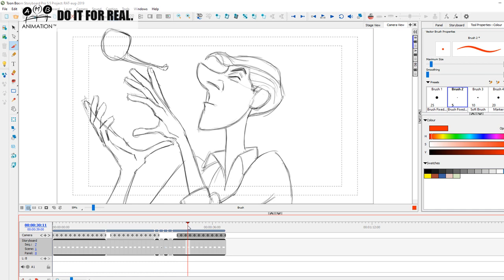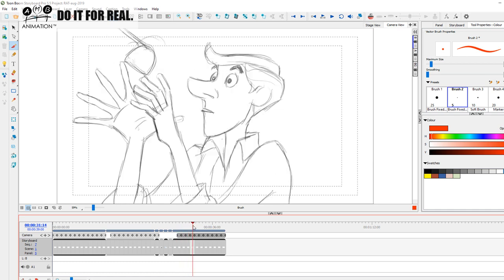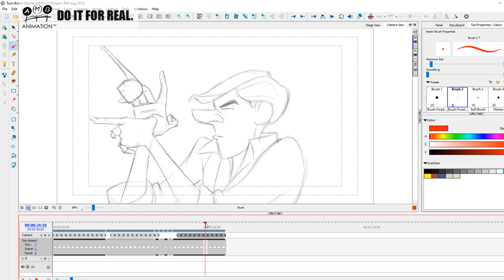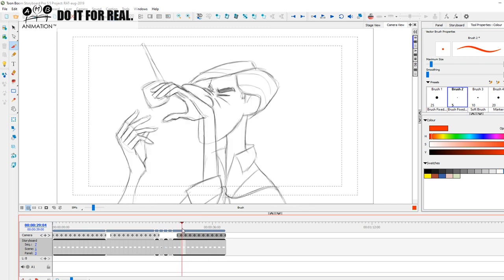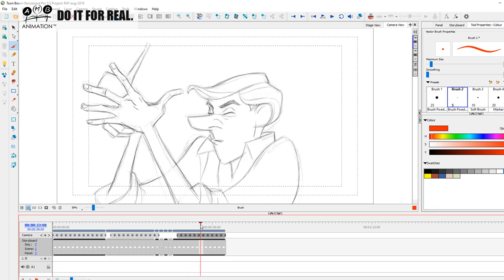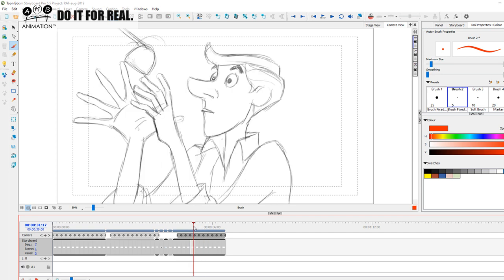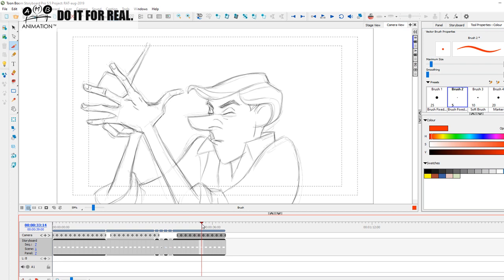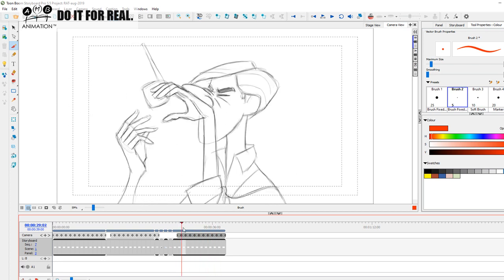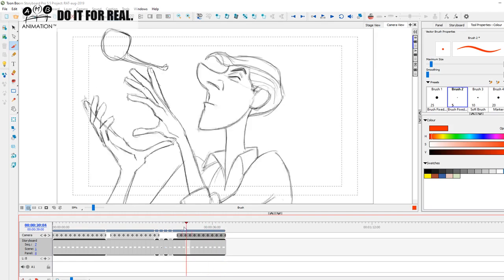Of course, we talked about the nose and then the neck and then the subtle squash in the eyes as they close and open, okay? So we look here, the eyes are squashed more, they become a little less squashed, then they open wide, and then just like bouncing balls, they open, they come down, and then they squash, okay? As they hit that down point and come up. So that's the law of squash and stretch.